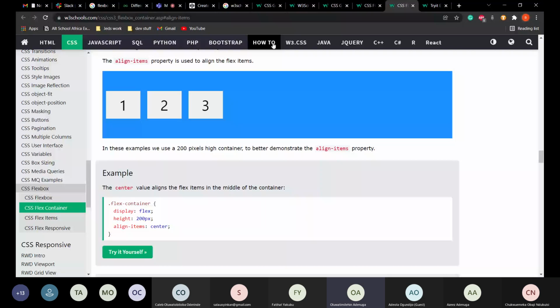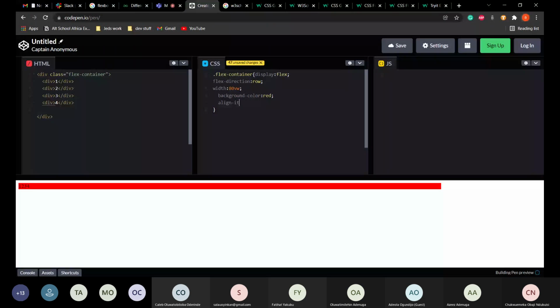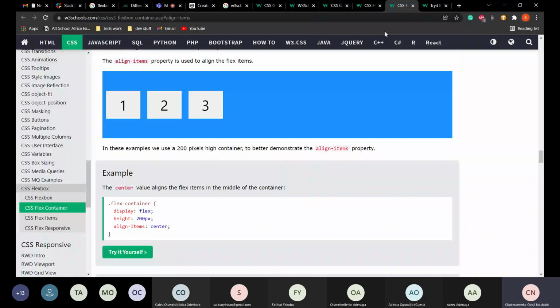Align items should work. It should work. Let me see. So yeah, now I'm using the align items, and the items remain at the extreme left. So let me go back to the notation and see why. Display flex, align items center. Why is it not aligning? Let me look at the example.